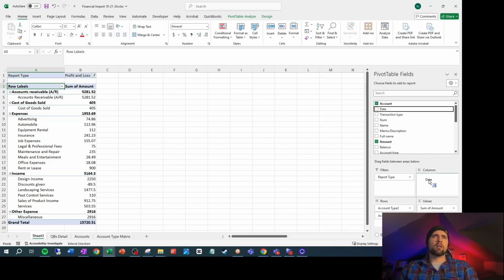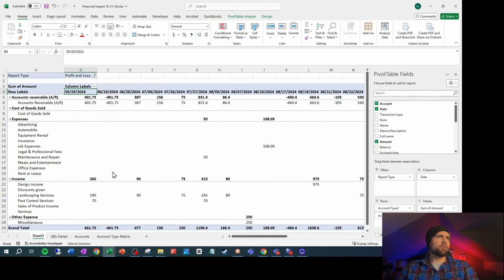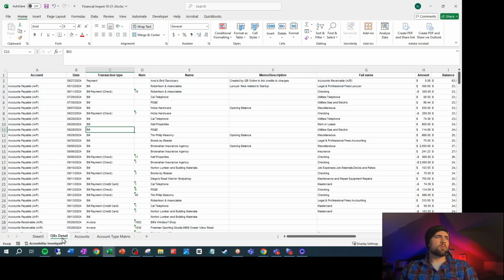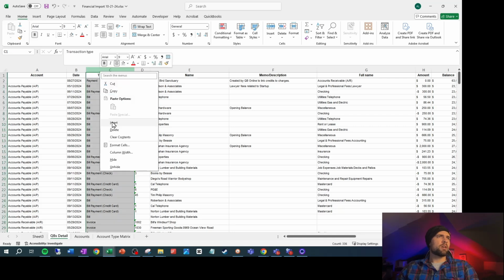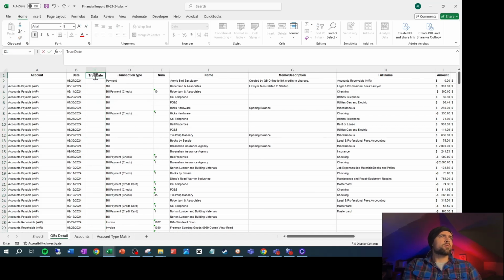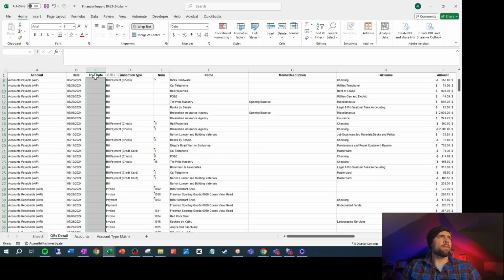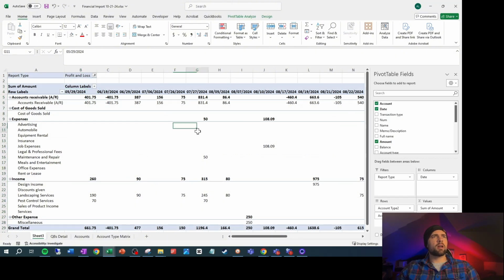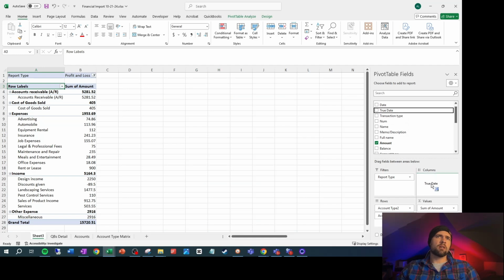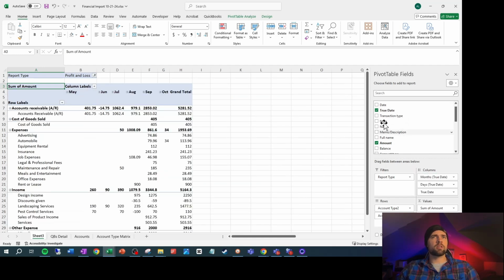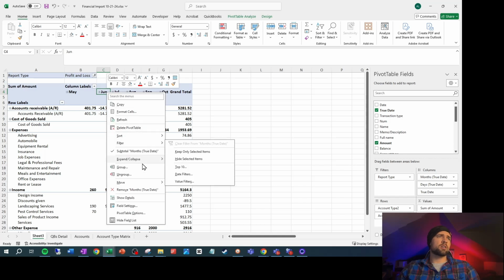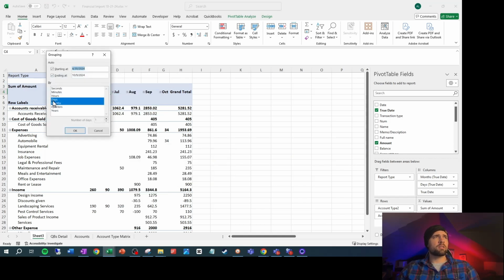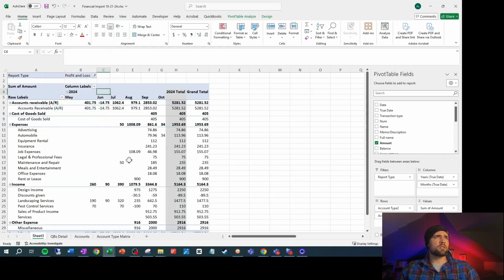I want to go ahead and add our date as a column, and we're going to try and group that by month. It's not letting me group it, so we're going to go back to our QuickBooks detail. I'm going to insert a column. We're going to call this true date, and it's going to be equals DATEVALUE of this. Okay. And that should let us group on that. If we go back here and go to refresh, if I throw in true date, hopefully that'll let us group it real quick. And look, yep, that's just fine. So because you guys likely have more than a year, we're going to go to group and say we want months and years here, just to make our lives easier.